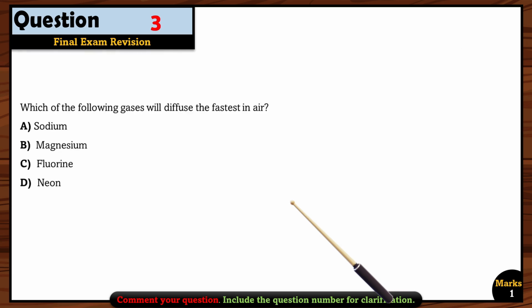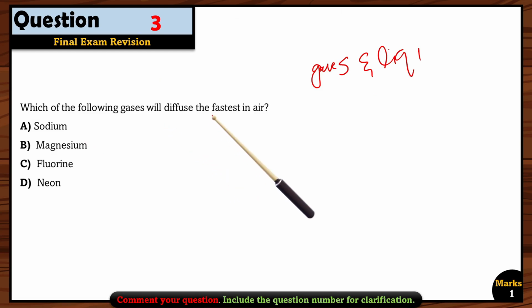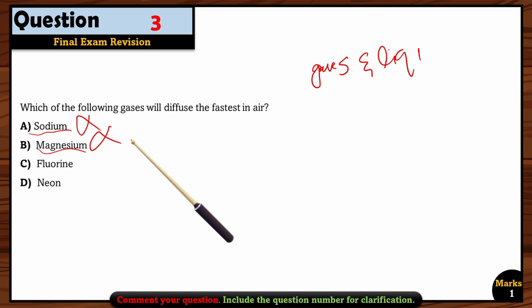Let's see another question related to diffusion. Sometimes you will get the options from the periodic table, and many students get confused. They think relative mass is the only deciding factor, but they forget that diffusion only occurs in gases and liquids. If you see here, which of the following gases will diffuse fastest in the air? Sometimes students think about sodium, magnesium, and start looking at the periodic table. Remember that if you see any metal in a question related to diffusion, you have to just ignore them because they are solid at room temperature. So you cannot choose any solid for diffusion.